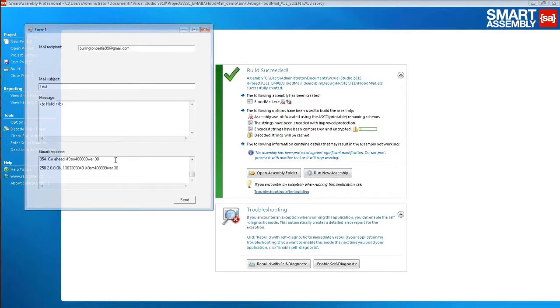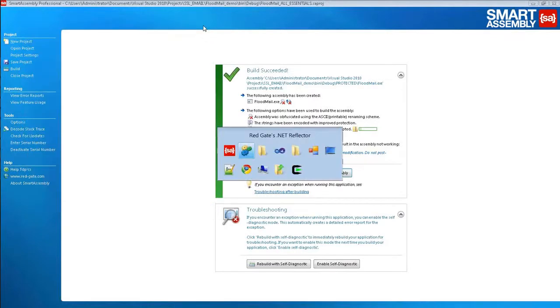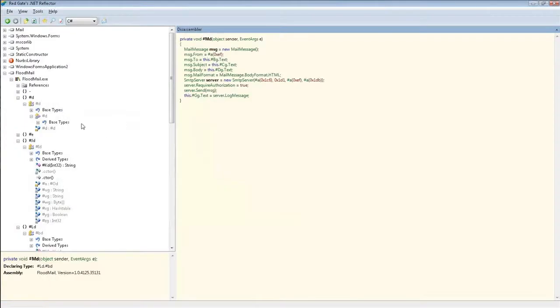I'll show you the before and after. This is before. I can't read the strings, I can't read the method names, but I can read the code itself. Let's see what control flow obfuscation does for me.